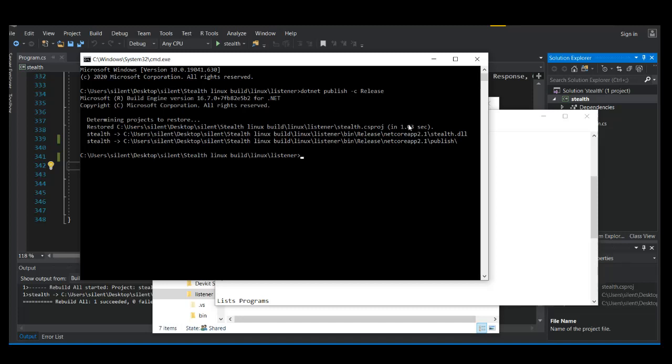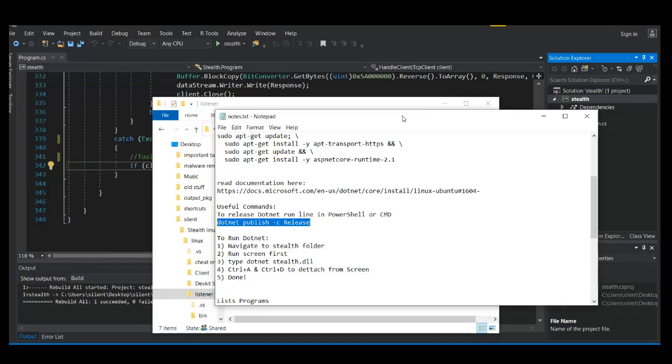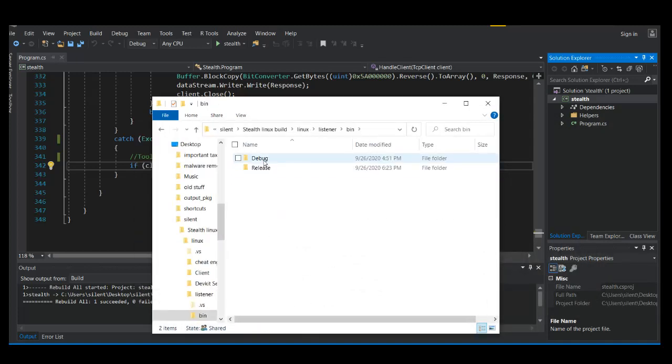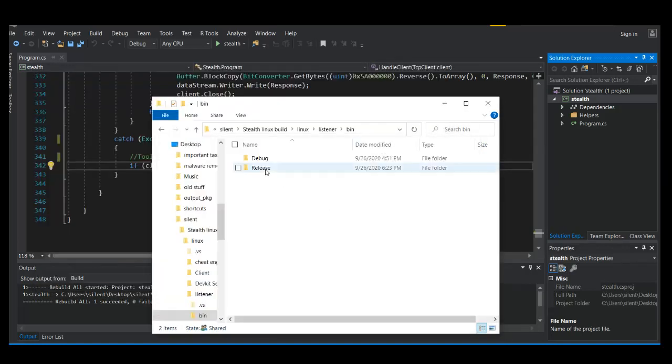All right, so I put it here in the publish folder. You want to go to your publish folder here. So that was in release.